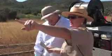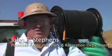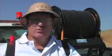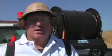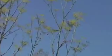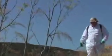Well, we use herbicides in the process of integrated pest management. Herbicides are one of the end processes that we use. First one would be to come in manually or try to remove the invasive manually. But ultimately you may need to come in and use herbicides to address the non-native because they're very aggressive in their tendencies and they can actually outdo the native species that are there.